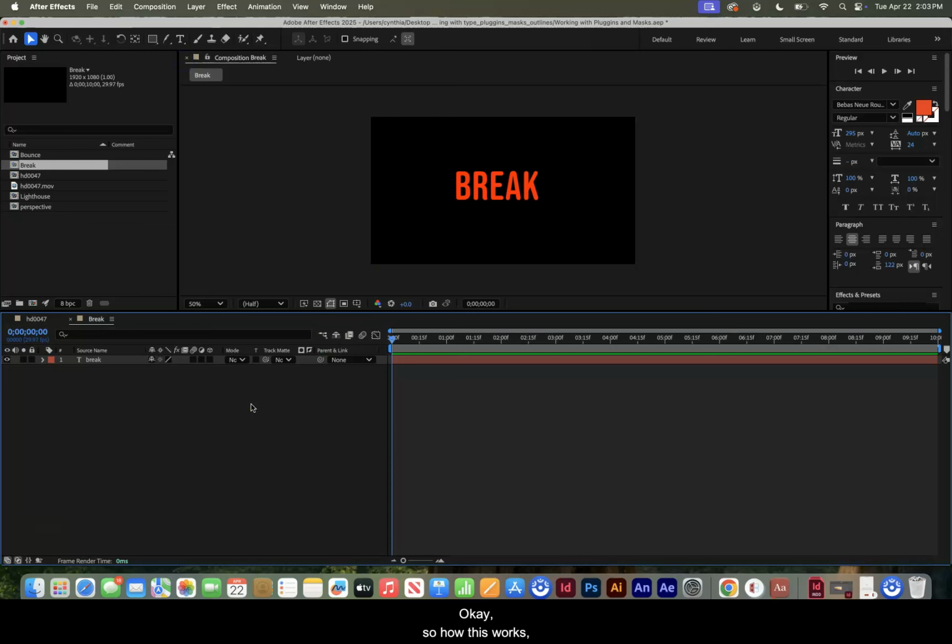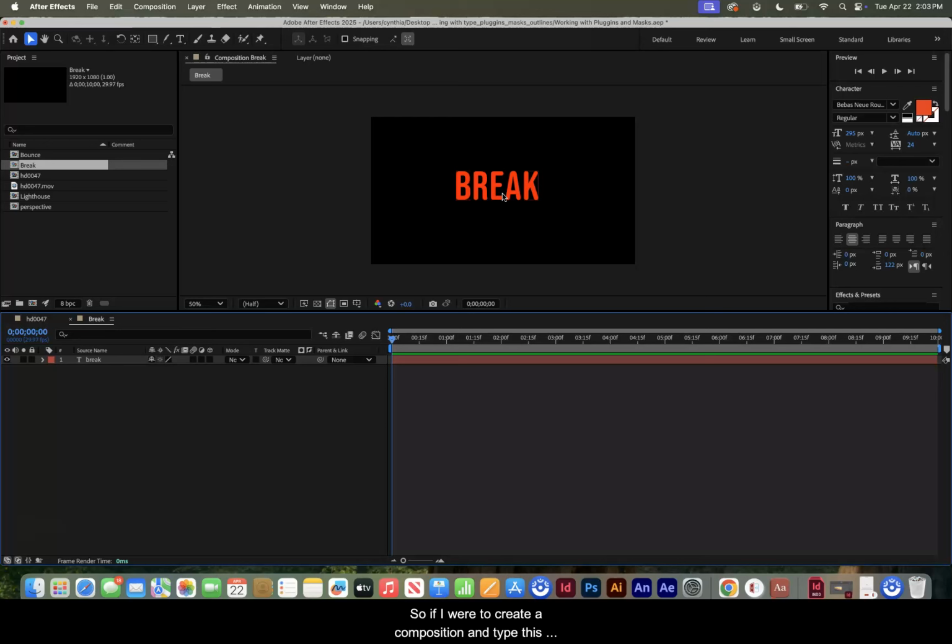Okay, so how this works, let me make sure I don't jumble this up as I try and explain it. We will be working from what I call a master layer. So this first typing of the word break, and there's two different ways you could do this. Right now we're going to explore it at the level of type, but you can also do this with a composition as well.